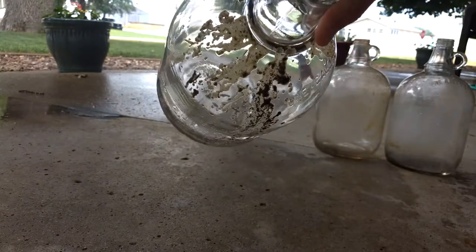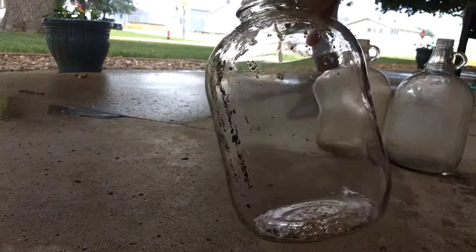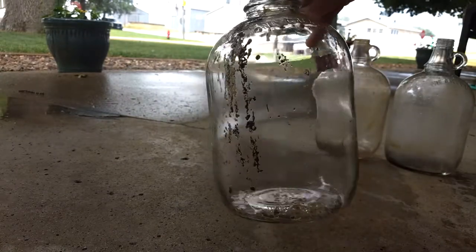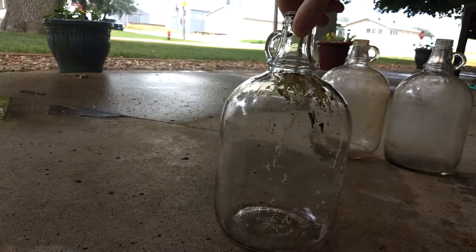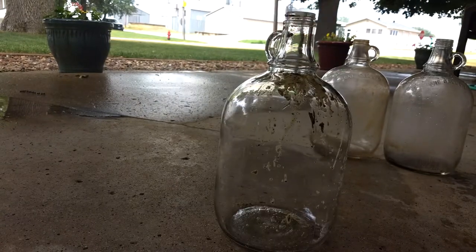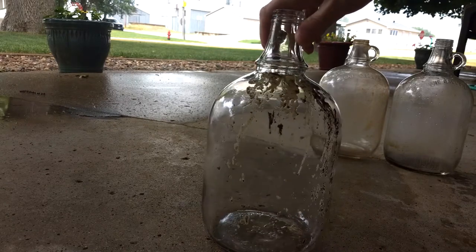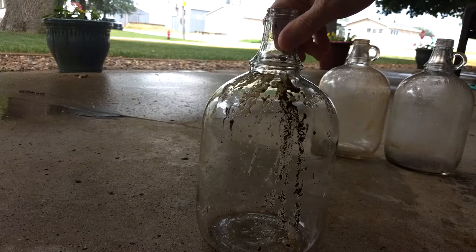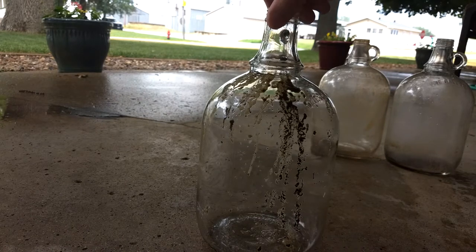But what I noticed was that when it got hot, it would get kind of runny. So I left it upside down in the sun on a really hot day, and most of it just ran right out. And what you see here is the caked on residue. I think that this will actually come out pretty easily.